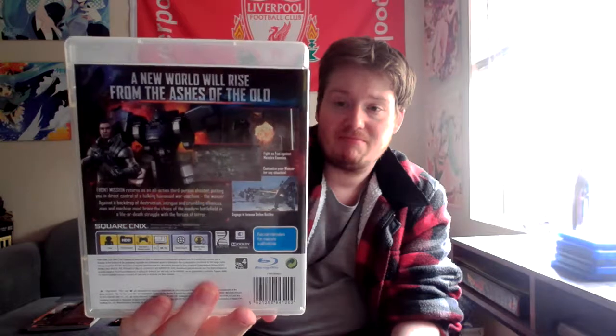Next we have a game I was never after, but a game that I thought, well, I'll get it because, yeah, why not? That is Front Mission Evolved. This is a Square Enix mech game. I believe it's very, very similar to Armored Core and a bit of Lost Planet thrown in there because you actually fight on foot. Yeah, there's not really much to say. I haven't really played it. Yeah, I paid $10 for this. This was actually more expensive than the other game, but what can you do?